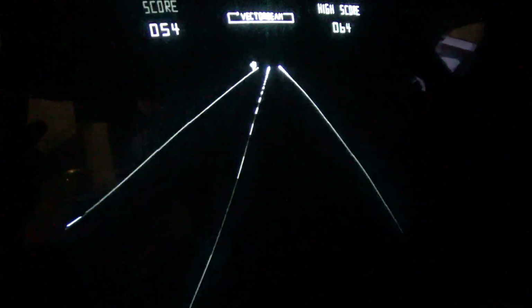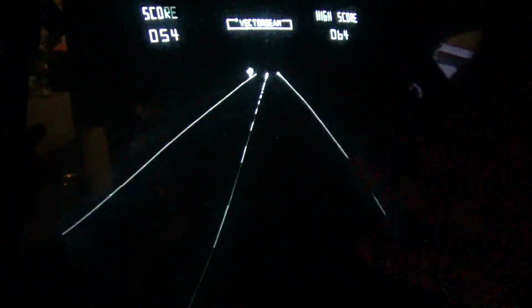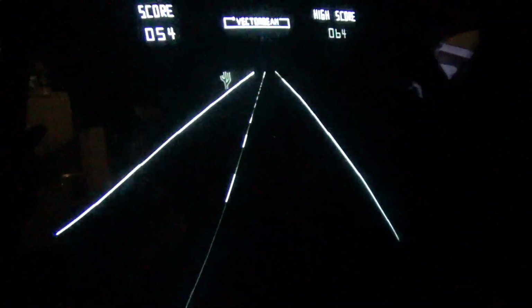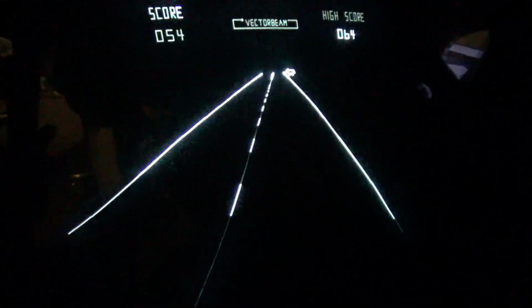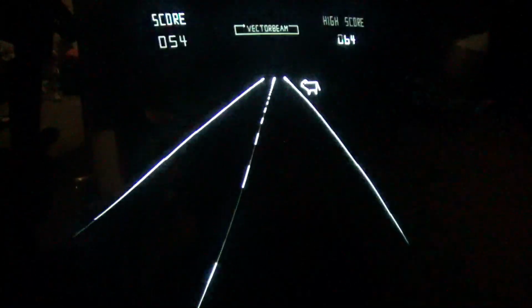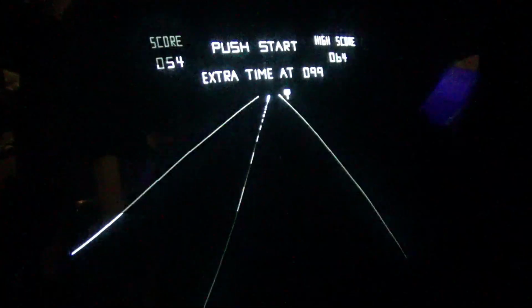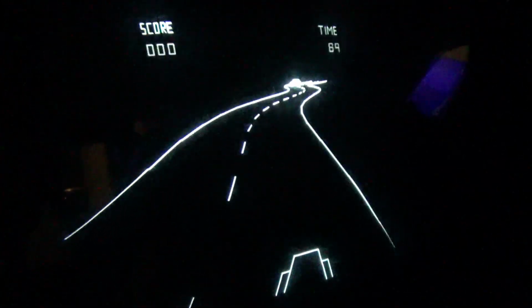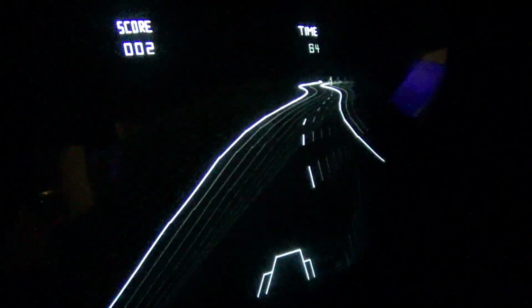I'm stumbling over my own words. But anyways, most of this game is all the lower intensity. The only time you see the full intensity is when you hit the walls. So let me see if I can do this. Okay, for example, I'm going to hit this wall, this side. See? Now that was the full intensity.